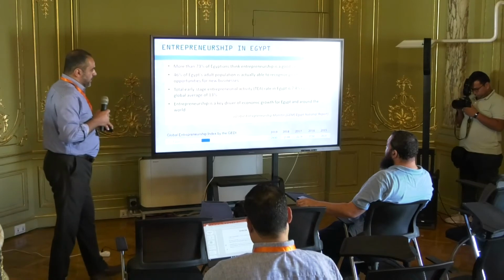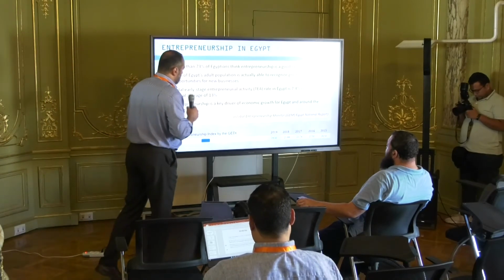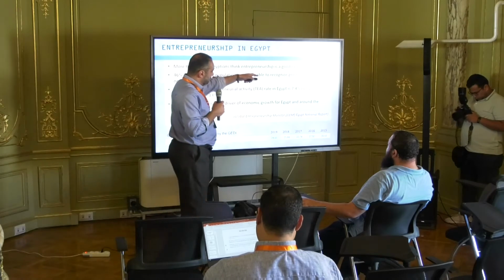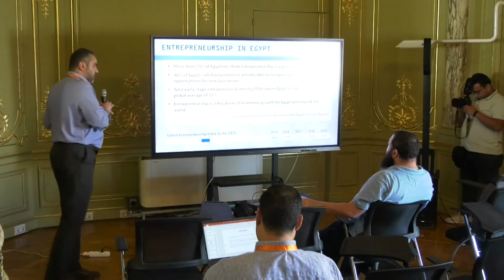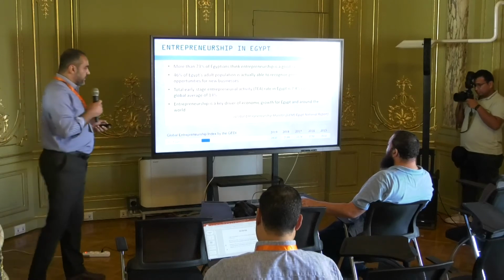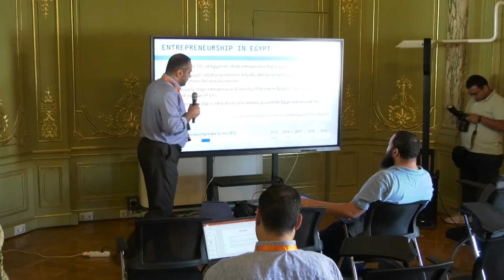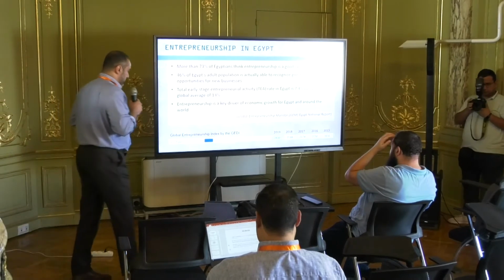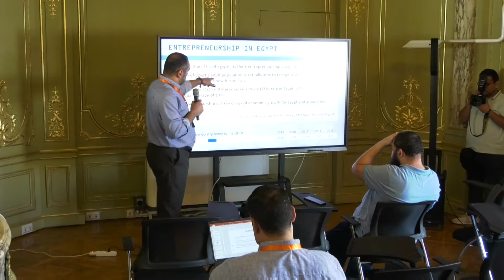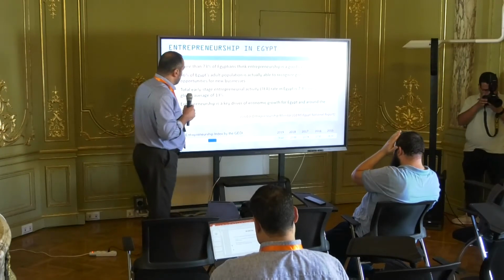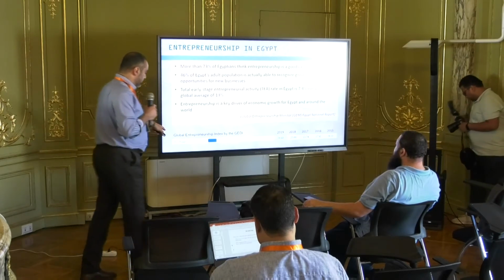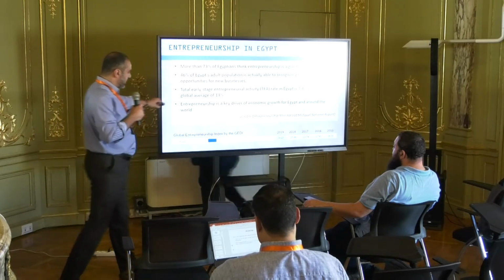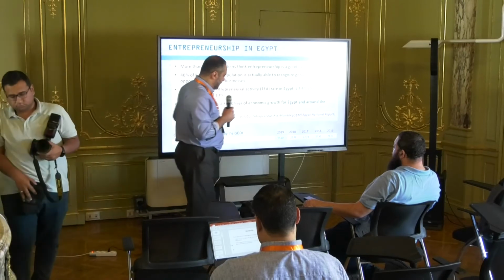Now we go to entrepreneurship, and Egypt also is witnessing increasing popularity of entrepreneurial startups. 73% of Egyptians think entrepreneurship is a good career choice, and now the youth are shifting from traditional jobs and being employed by organizations to starting their own startups based on technology. Technology is opening new opportunities for the youth now to establish their own businesses and their own innovative ideas. 46% of Egypt's adult population is actually able to recognize good market opportunities for new business. This is part of a global report called the Global Entrepreneurship Index by the GEDI. Egypt also has a good rating on this index across the past 5 years.